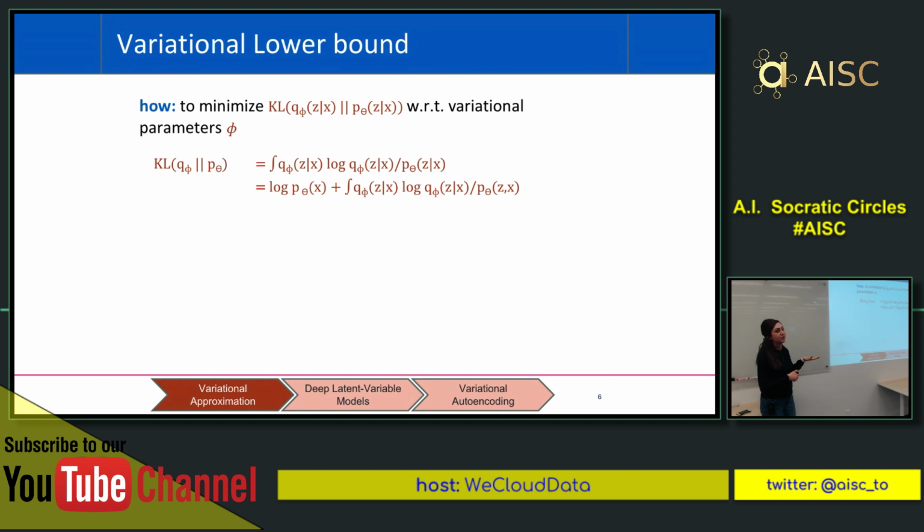That's why this paper works with the variational lower bound. The KL divergence is very close to, as I mentioned, information theory and cross entropy. So this is how you define the KL divergence. And if you just use the Bayes theorem, you can replace P(z|x) with the joint distribution, and then the denominator is the marginal likelihood. You will get this. It's very straightforward to do.